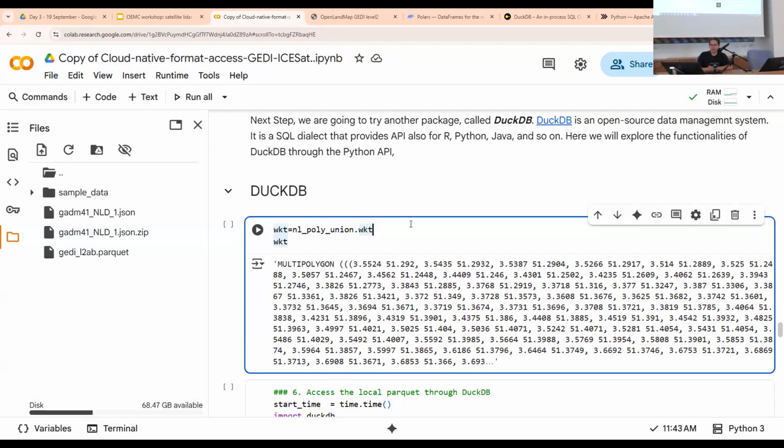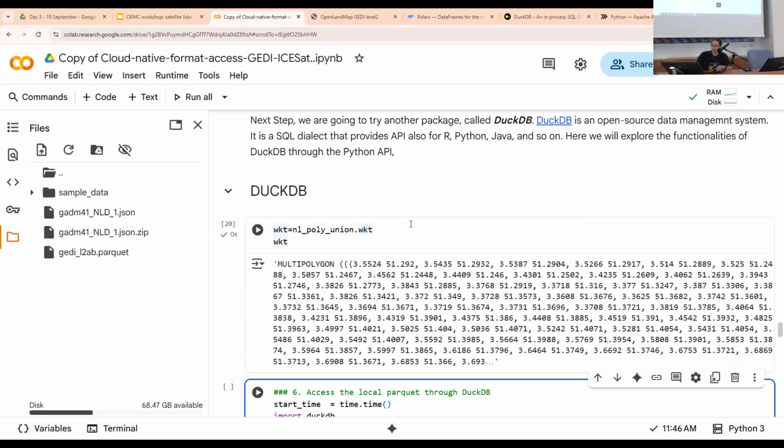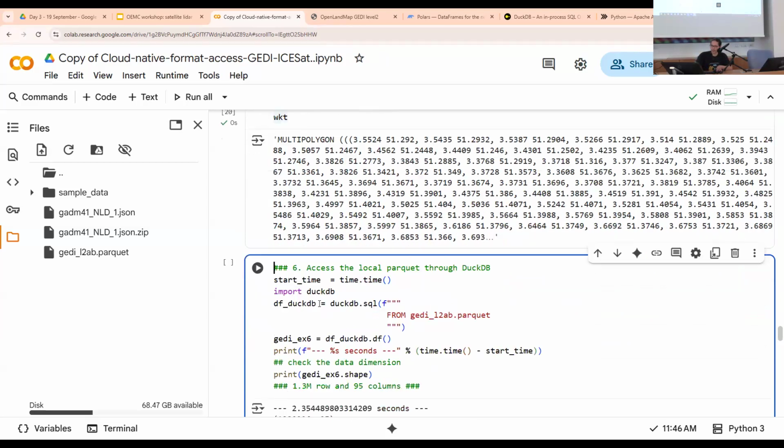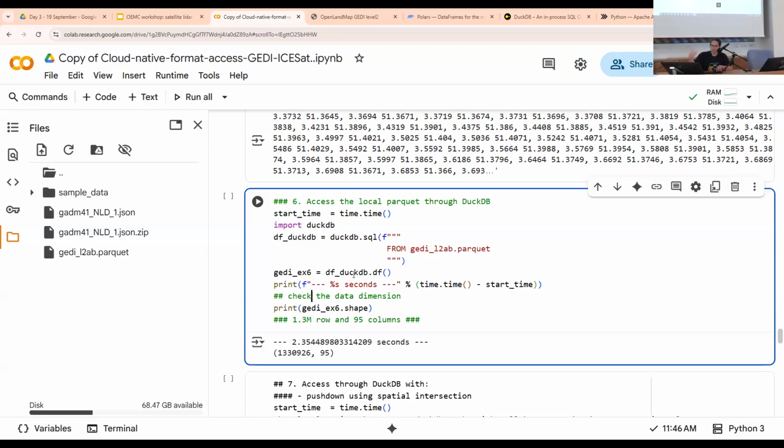But if you read this code, you can apply this function, and you will run all this immediately on the backend, so you don't have to worry about that. So in this way, I need to get my well-known text out from my polygon, so I can use that polygon to interact with the GeoParquet in DuckDB. And this is just the first easy example to query a local file read into DuckDB.